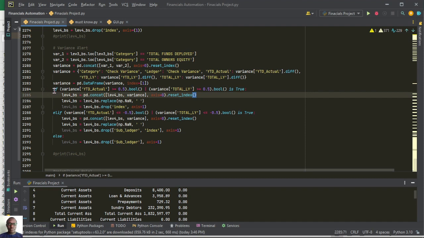So when we have the values, when we are getting the variance from these two rows, we'll concatenate that variance to the original data frame of level 4 BS.